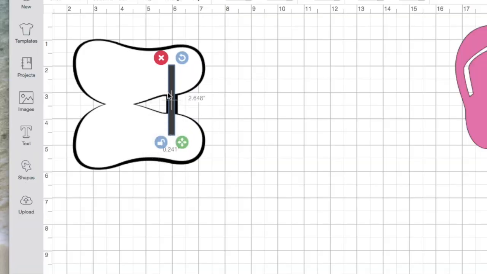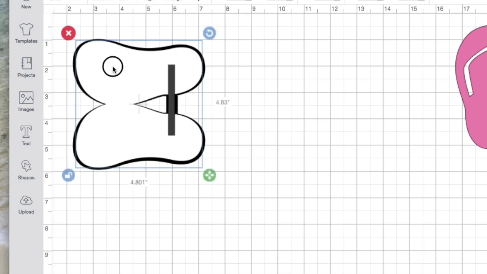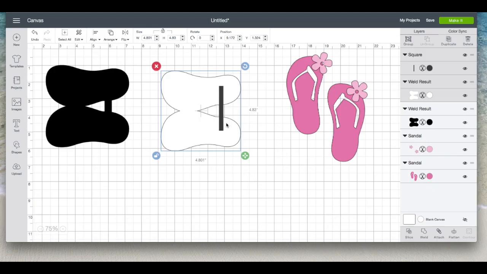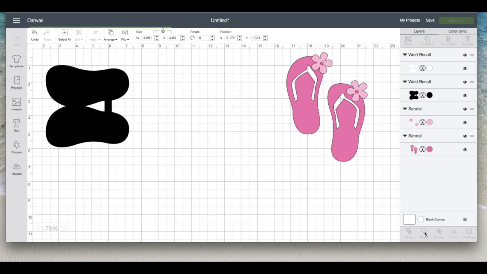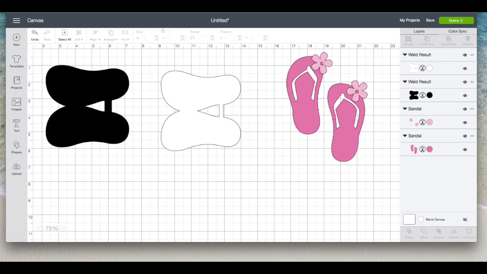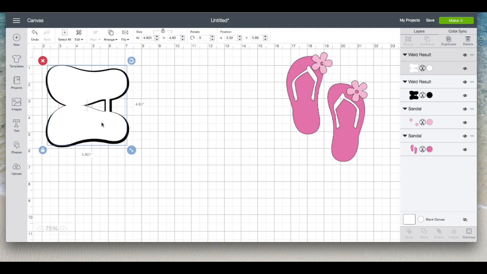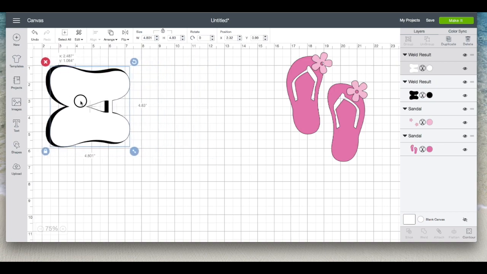Now with this grey bridge selected, I'm going to hold the shift key down and select the white flip-flop. So now I've only got those two selected, and I'm going to weld. And I just did that so that it will line up when this sits inside the card now. So this bridge on the white section will fold in half and sit centrally to the base card. So that's our base card and our insert.